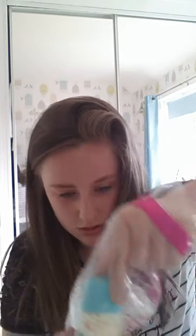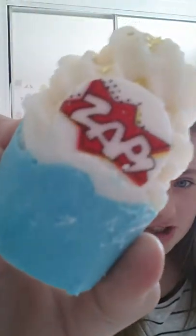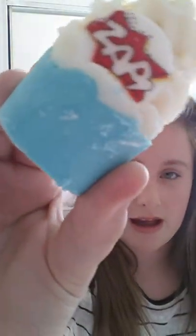Then I bought three. I got this one which I thought was so cute. As you know, I used to be addicted to superheroes and this just reminded me of that. It's got a bright blue bottom and then cream at the top, with a zap and gold stars. This smells like... cookie. It smells like a cookie and that's super nice. The bottom melts but the top is like icing, so it dissolves nicely — slowly. But this is a fast-melting bottom because it's like a bubble bath melt.